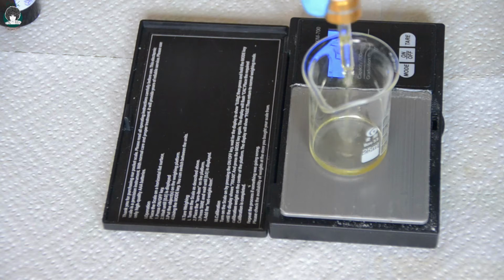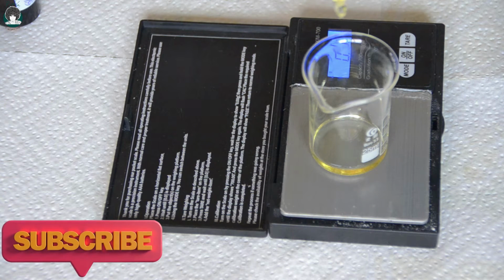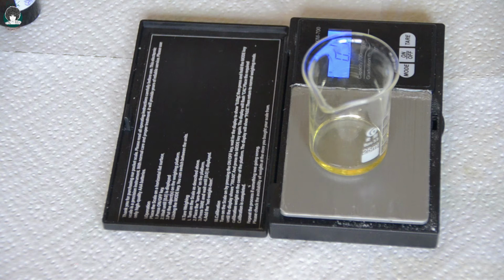You can do your research before adding your own essential oil. You can add any essential oil of your choice. You can add lavender essential oil, peppermint, clary sage, sandalwood. There are lots of beneficial essential oils that you can use for the scrub.